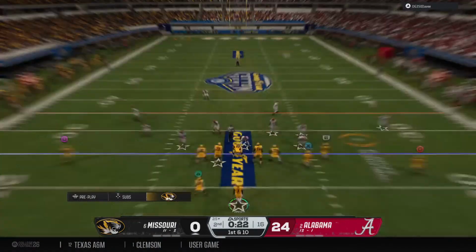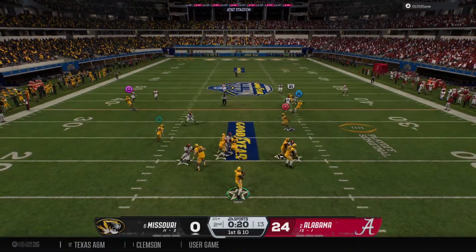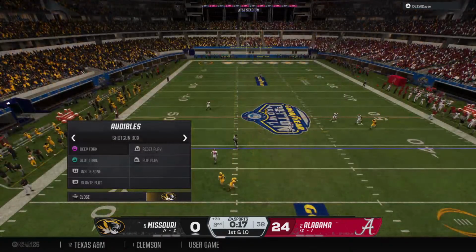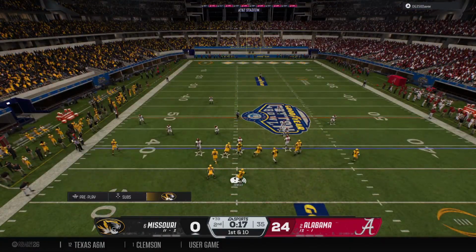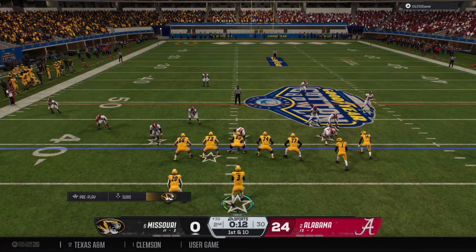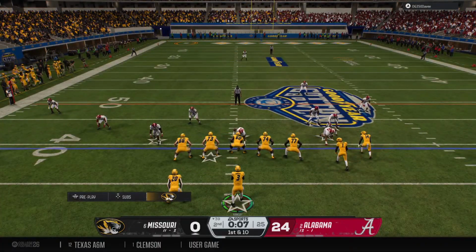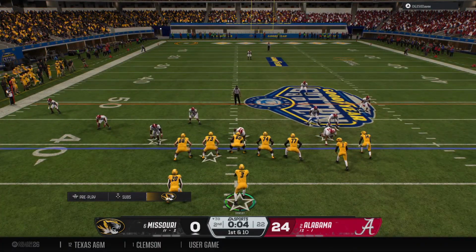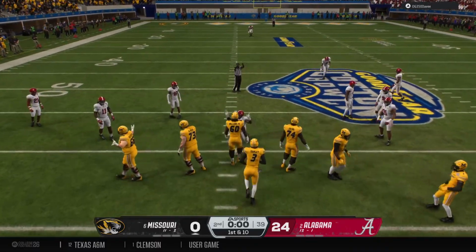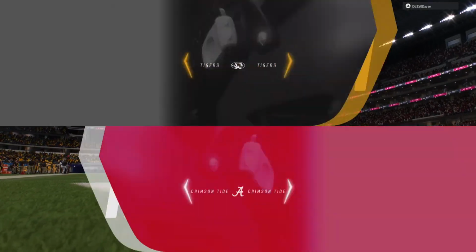Just about 20 seconds remaining here in the half as they'll line up on first and 10. They'll come out throwing here to start the drive. Fires it to the wideout. With the catch, it's James. Fresh set of downs for the offense. First down. Pre-snap motion from the receiver. And that will do it for the first half here. Kevin Connors now has our halftime update.